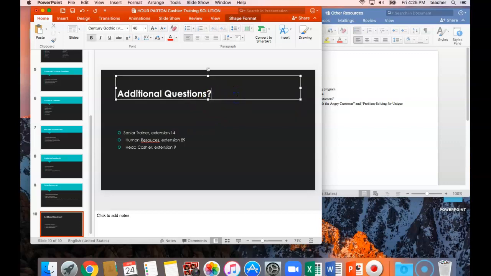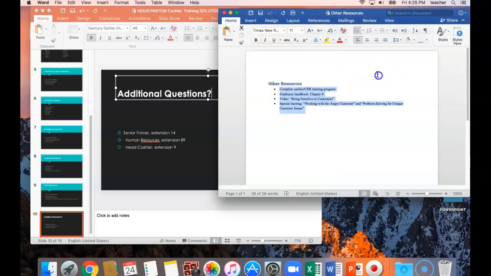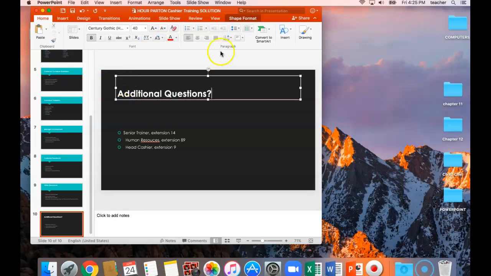So there's a few extra steps that you have to do when you're working with a Mac, but we still can insert the information from Word documents. Okay, all right, we are going to save this cashier training. So we're going to hit the save button. Okay, and then we are going to go over here to Word and we want to close this. So with Word open, we can go here to Word and quit Word. So that's going to close that document. All right, and we're going to leave the presentation open so that we can use it in our next step-by-step.